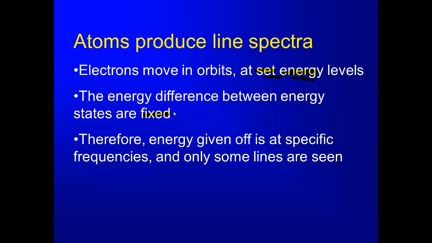It does not change. So if this is the same, then the difference between the energy levels is going to be the same in all of the different atoms. So therefore I'm only going to see some colors. This is unique in every single element. Every element has a unique spectrum. But look at every element. We've just been doing electron configurations. They all have a unique amount of electrons, so therefore they have a unique spectrum. We can actually use that to identify elements. Like I said, we'll be looking at that on Friday some more and look at some of those spectrums. And you're going to be seeing it tomorrow in the flame test and using it to identify.